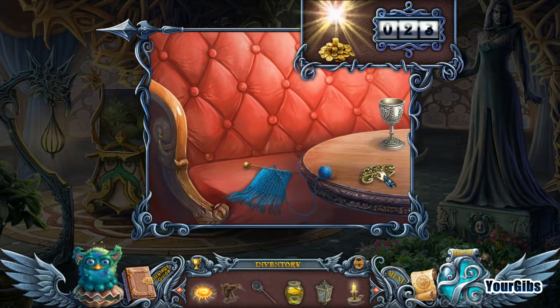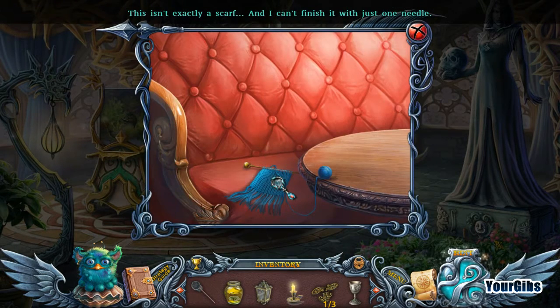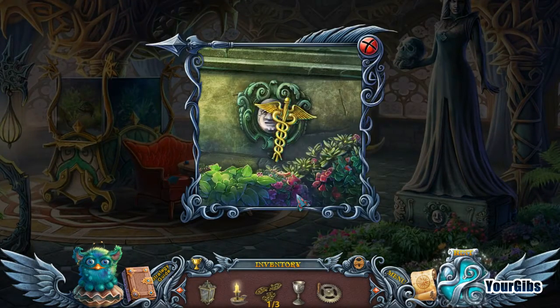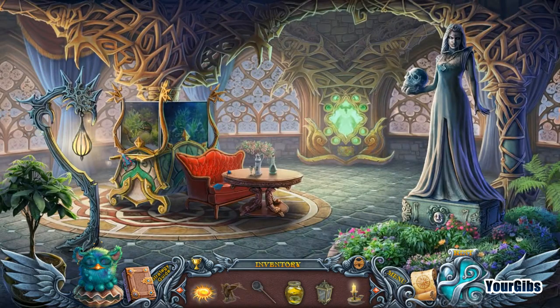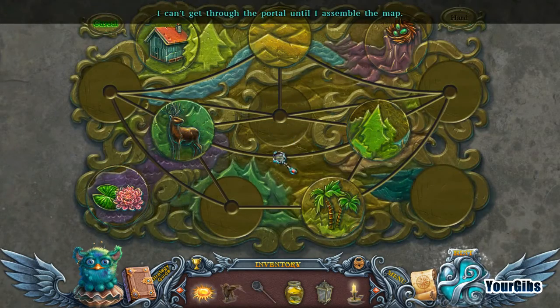Yeah, we still gotta work on our tower. Drawer key. Silver cup. This isn't exactly a scarf, and I can't finish it with just one needle. Ooh. Machine handle. Catechus. Oomph. It's really stuck in there. I don't think I have anything that's gonna pry it off with, so. Ooh, more animals. We did this puzzle similar already. Oh yeah, it's a portal, that's why.